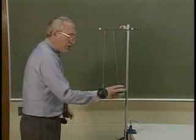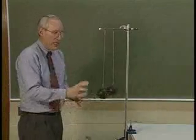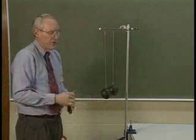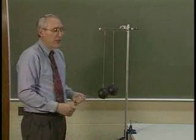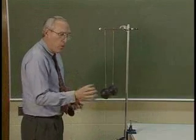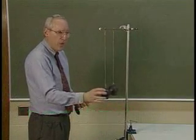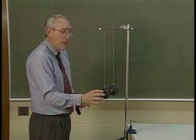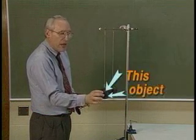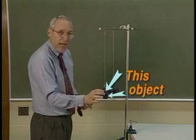So the two objects do not respond in the same way to the same strength of force. Of the two objects then, which of the two objects has the greater mass? It's the one that accelerates the least. So the object that accelerated the least, this object, has the greater mass.